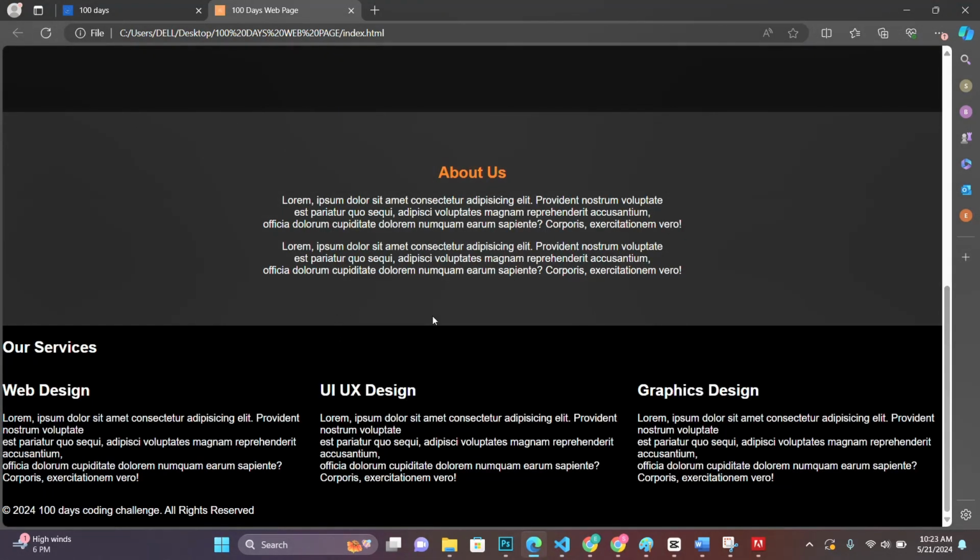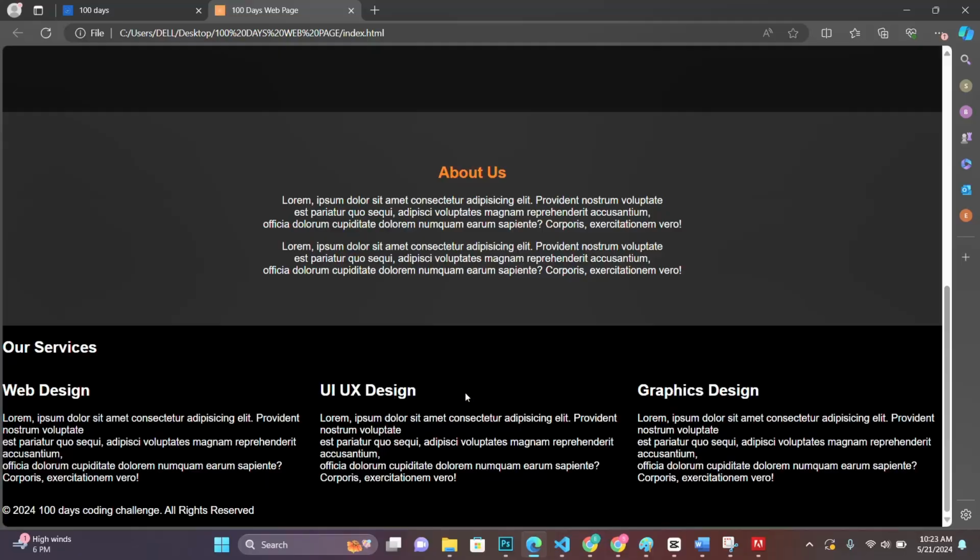All right, so now we'll have our services this way. Now we need to also look for a way to move this guy to the center, that is the services to the center, and also style these other guys.